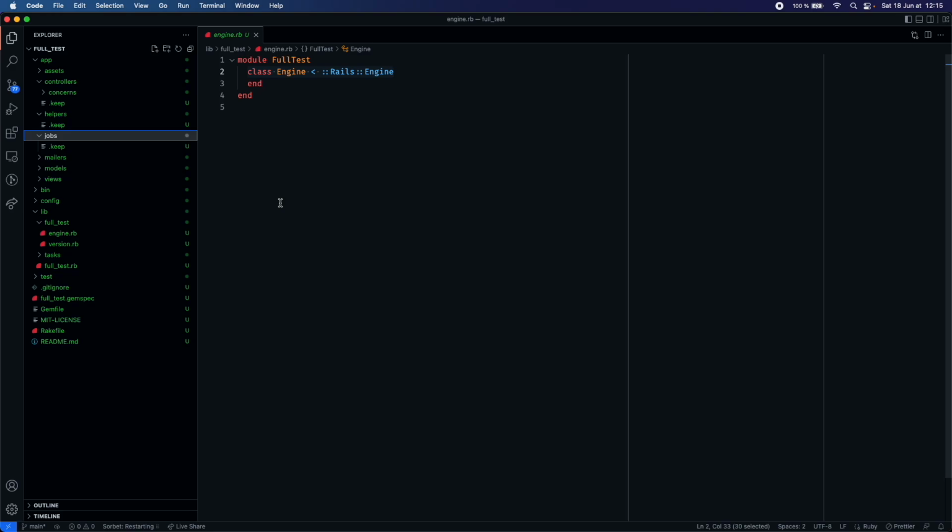And this is why I cannot honestly think of a good use case for full engines. I think we should always prefer creating a mountable engine with this isolate namespace declaration here, and with namespaces for all our files to prevent naming conflicts. So this is it about full engines. Basically, it's exactly the same, but with no security for naming conflicts.